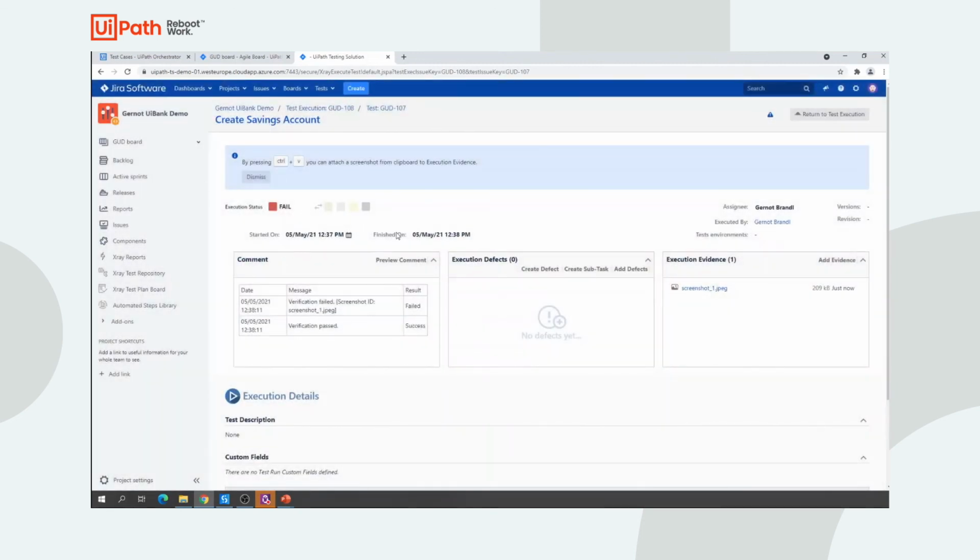In the end, what we do here for X-Ray, we create a test run with all the test cases which have automation assigned and are known in X-Ray, and we add the results from those test cases to this test run. And this is what you see here. So that's the deep dive into Test Manager.